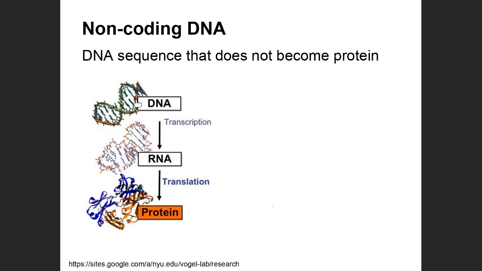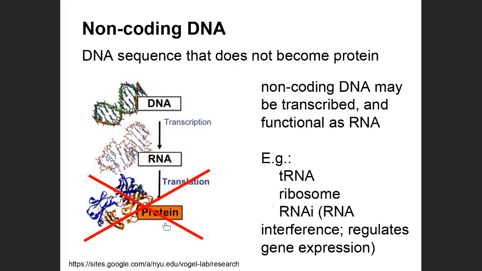So here you have a DNA molecule, and it still exists as DNA in the cell. Whenever we say DNA goes to RNA, we're just being lazy. It's just that the RNA polymerase makes this other molecule based on information it reads from either this strand or this strand. And then the ribosome will read the RNA, and there will be the tRNAs that bring the amino acids. They'll build a protein. So that's translation. But that doesn't always happen.